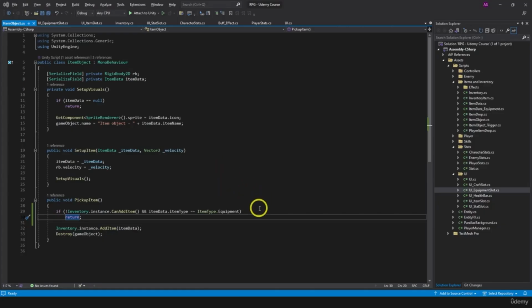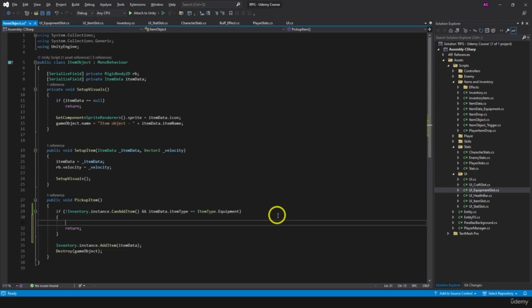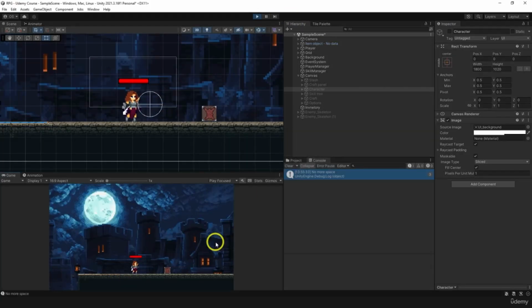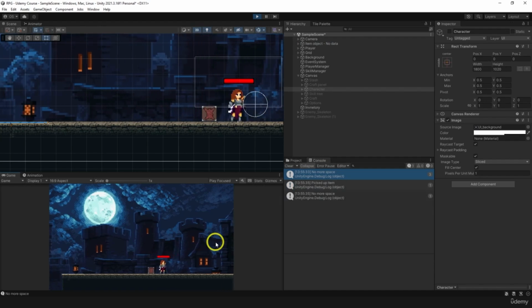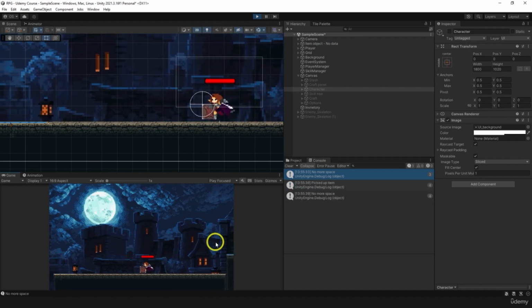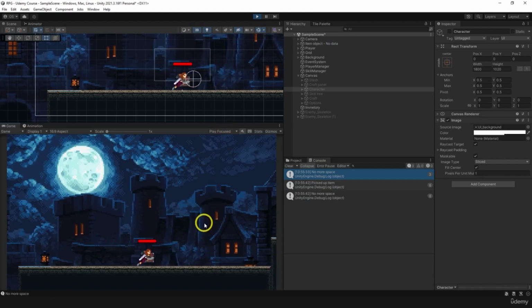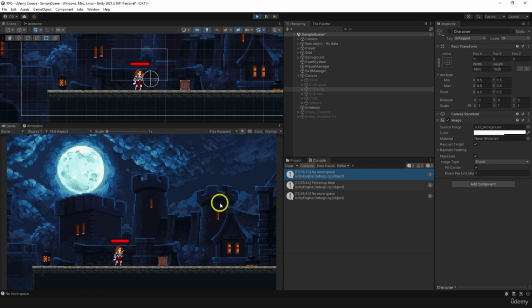Now let's give it a bit of polish. At the moment we return, I just want to give a bit of velocity to the rigid body, so it shows a kind of attempt to pick up the item. It's going to be rb.velocity equals new Vector2, maybe 0 on the x, and just like 7 on the y. So it's going to pop in the air just a bit, but the item won't be picked up. Let's go and try this again. I suppose it should look cool. All right, and boom. Very nice, right? You can feel you cannot pick up the item and it's hopping there like you're trying to pick up, just not successful. I love it.